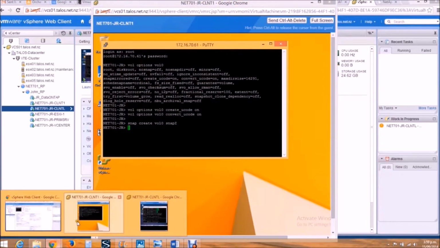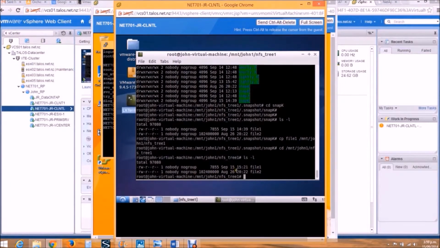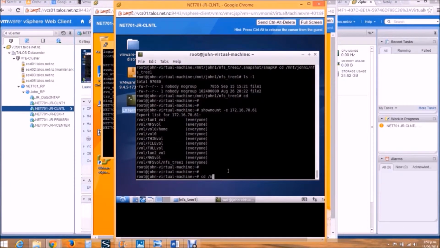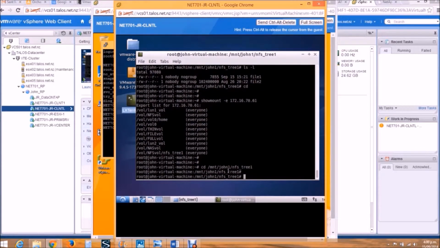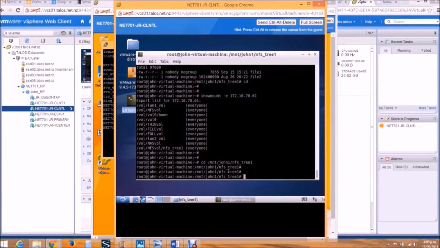Okay, so the next thing to do is open up our Linux client machine and we'll go into our local directory that's mounted to the virtual storage, and this is a Q-tree directory, so we'll just see what's in it.